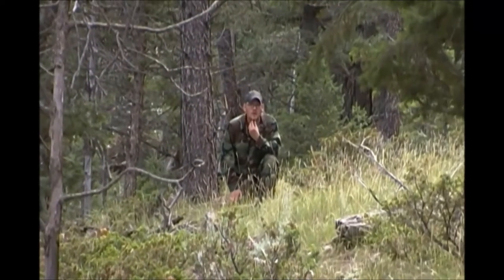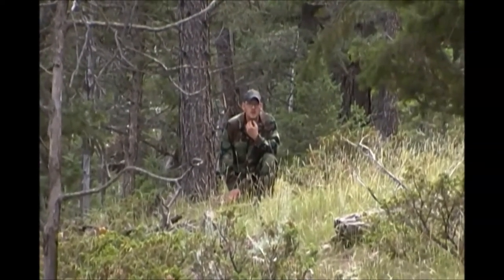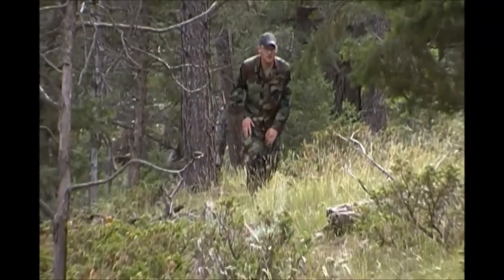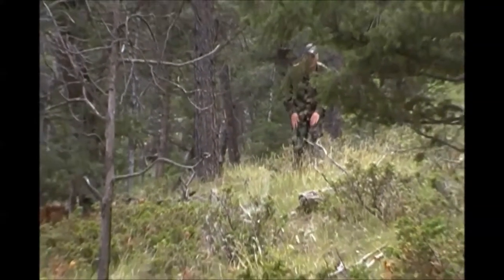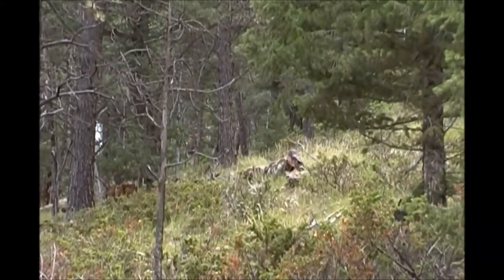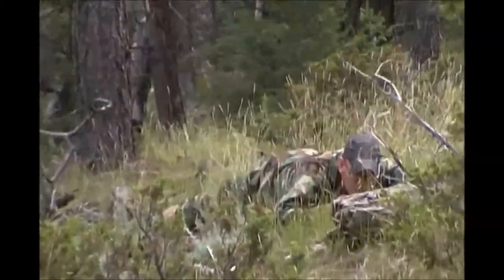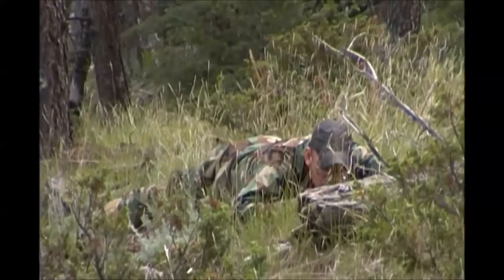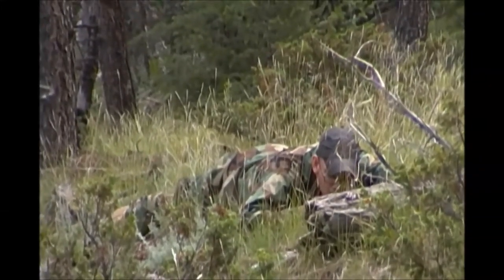All right, as you can see, Joshua's face is plainly visible. It stands out against the background, and we're trying to eliminate that look. Now, movement is always going to catch your eye, but if you see how he's laid down right there, we can still see his face. What we're going to try to do is blend that in with the background, just like the rest of his uniform. What we're going to try to eliminate here is all this shine right here.